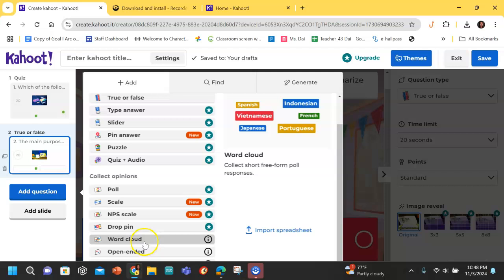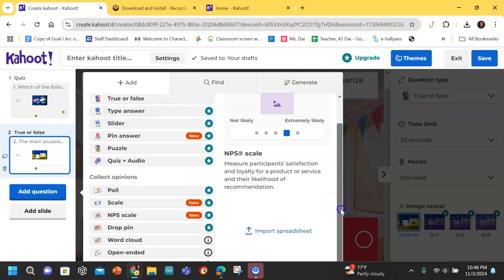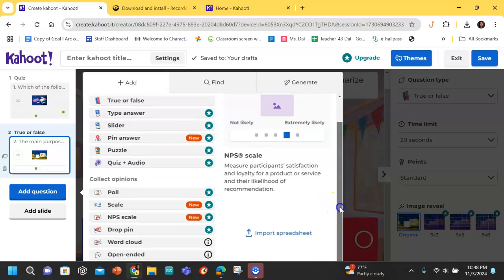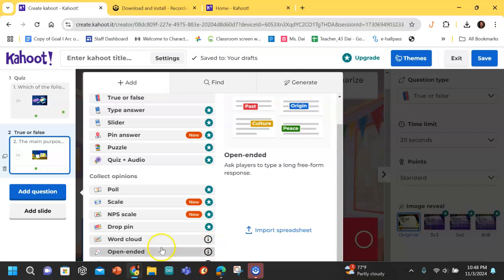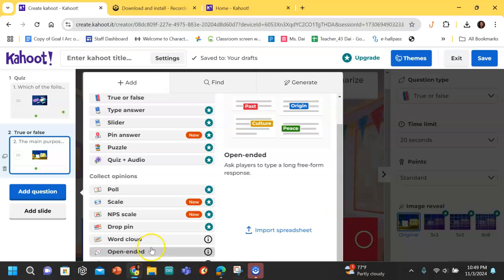There's also collecting opinions using a word cloud or an open-ended option, for opinions where they could type up the word, or add the word to the ideas of what might come up when they think of a certain topic, or you can think of an open-ended question.